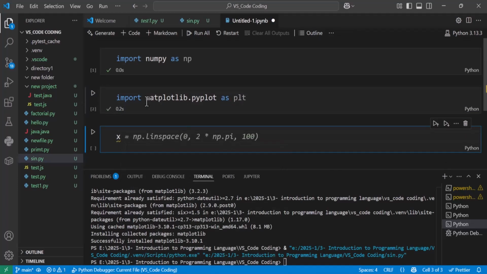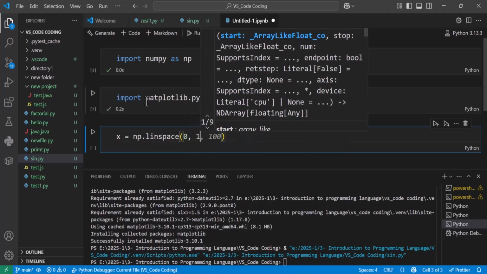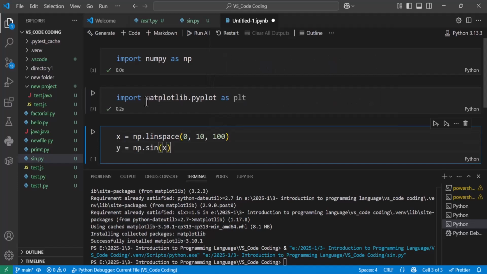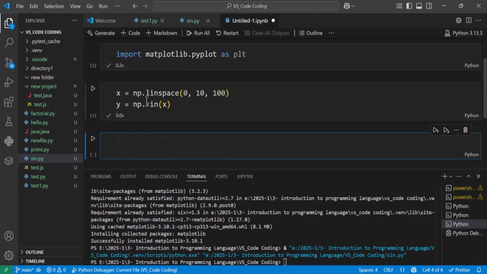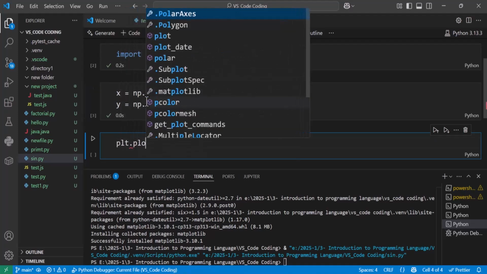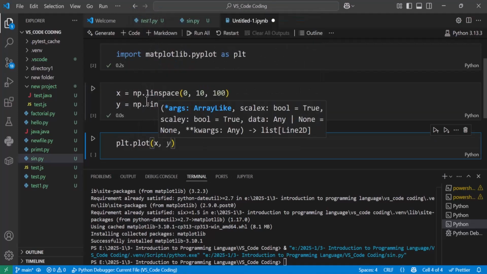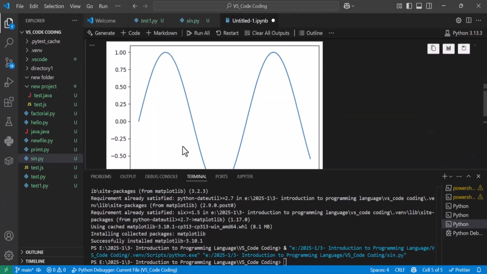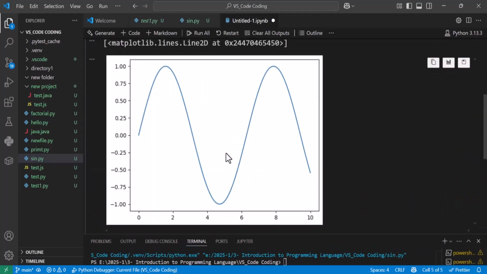And then here I will generate x as np.linspace of 0 and 10, 100 points. Then y is equal to np.sin. And in the next cell, I will go for plotting, plot x and y, right? Then click here, and as you can see, this is the sine function.